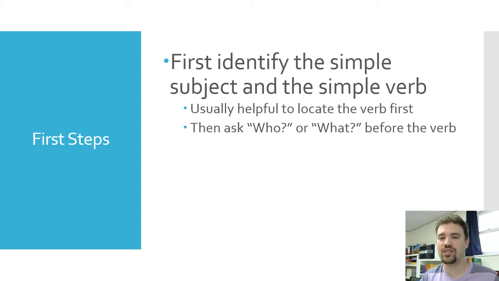That's the foundation. So in a sentence, when I'm looking for the subject and verb, I usually find that it's helpful to locate the verb first. So find the verb first. One of your videos yesterday said it's one of the easiest elements of the sentence to identify, and that's true. So look for the verb first, because oftentimes it's an action word. It's either an action word or it's a form of to be, right, as the videos talked about yesterday. So you can pretty easily locate the verb.